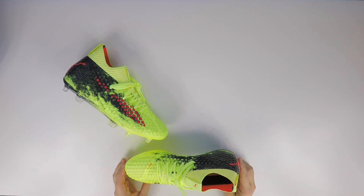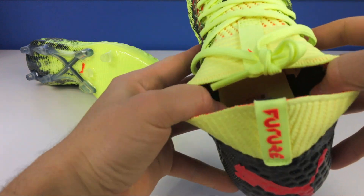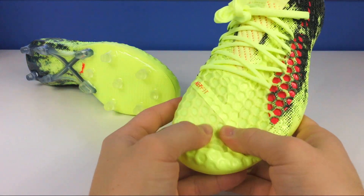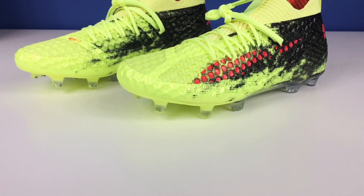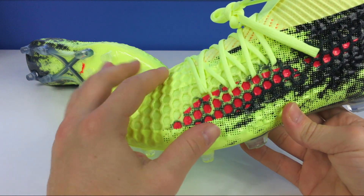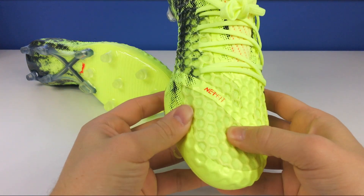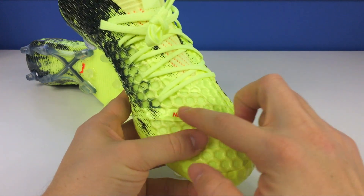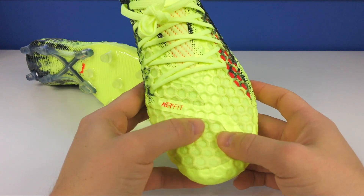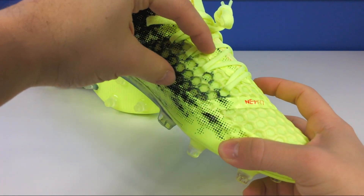As far as the upper material and tech specs, the boot is made from Puma's Evo Knit. This area up here is very elasticated — it's a knitted boot like all the other modern boots nowadays. The underlying material is this knit, very soft from out of the box, though not quite as soft as the Puma Evo Power, simply because of the Netfit system. Essentially these are texturized, quite firm loops that allow you to lace the boot in any which way you want. From this seam to this seam, you can use a couple of lace holes in there.